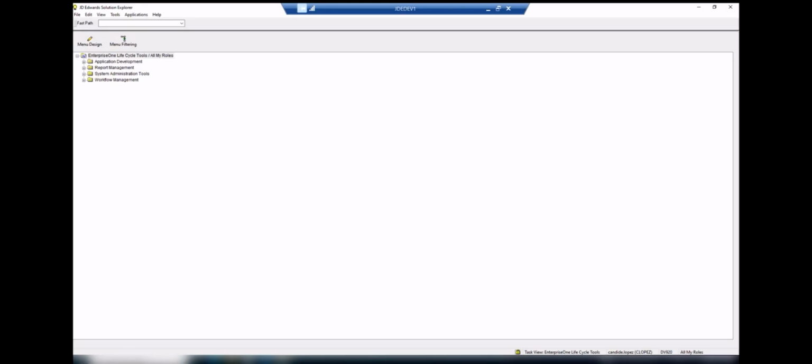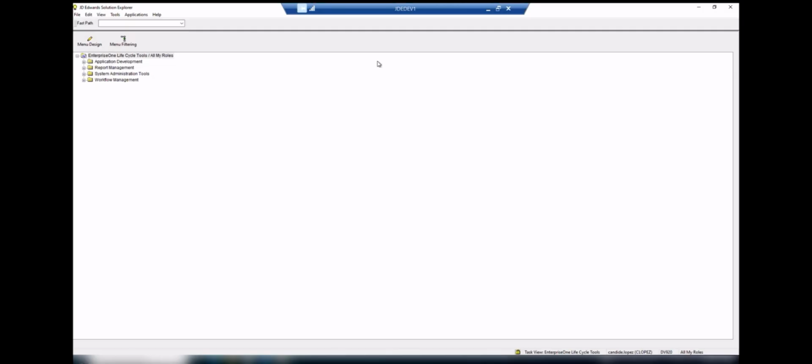It's important to know that task views and tasks should always be created in the DV environment first, and then promoted to all other environments via an OMW project. This is the best practice method that Oracle created, and if you will follow this method, you'll have great success in promoting your menus and managing them between environments. So let's jump in. We first start by creating a task view.